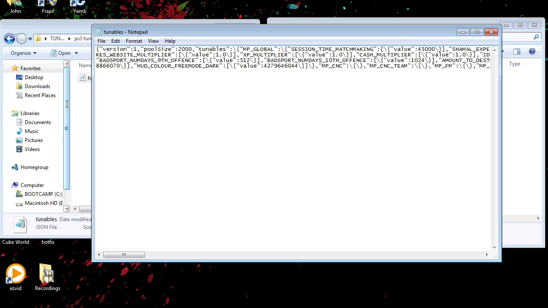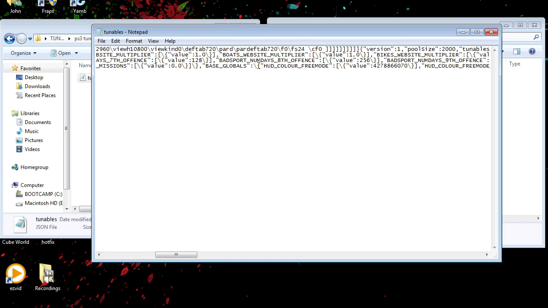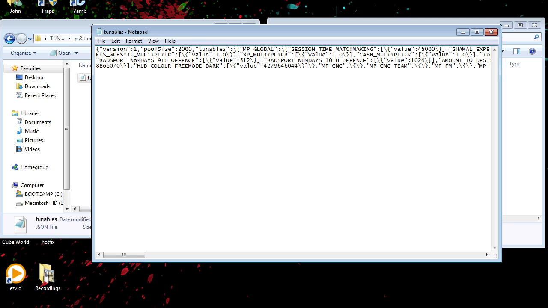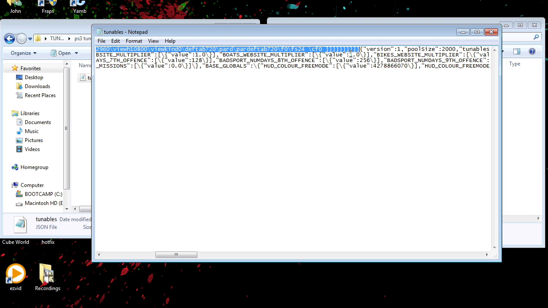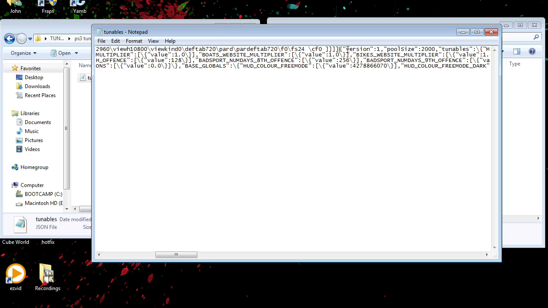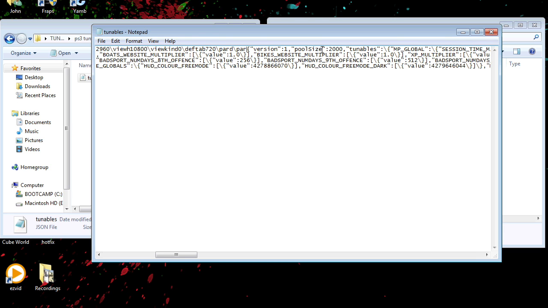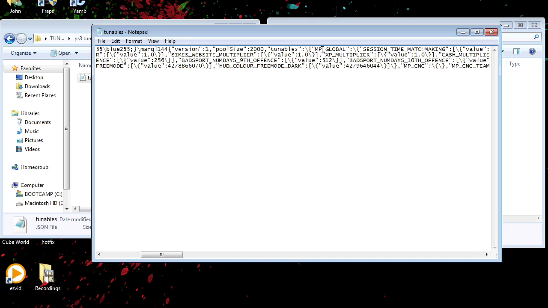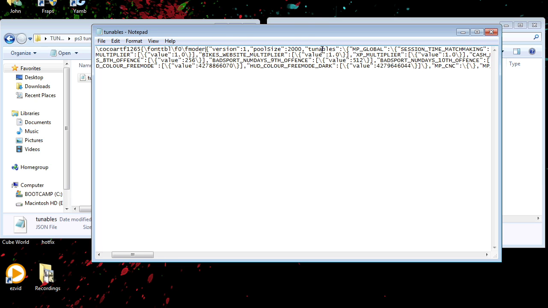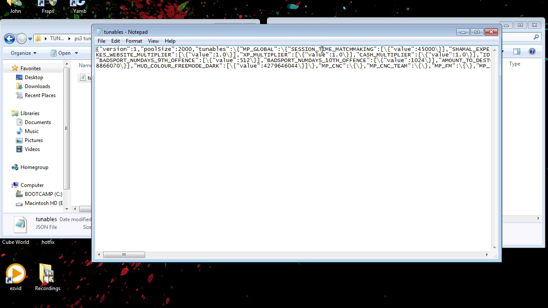Let me redo that. As you can see here, you have all of this kind of stuff in here except for these brackets. That was my fault. You'll have the CF0, go all the way to the CF0 and then backspace that all out. I'm just going to do it one more time so you guys can see. Just backspace it all out. You don't need all of that. It is quite a bit to backspace.